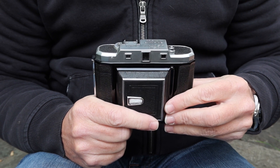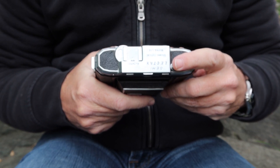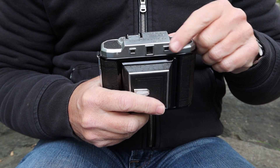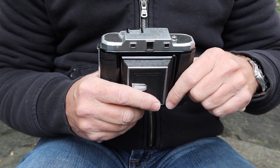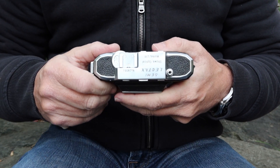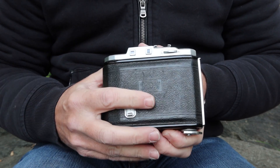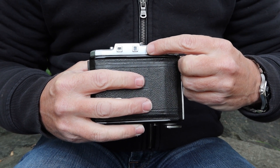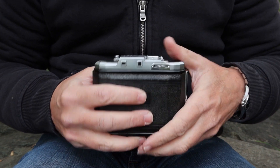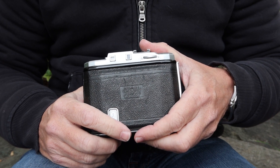Let's take a look at the features, functions, controls, and how to operate the Semi-LeoTax R. Starting at the top, the shutter release button is located on the left side — quite interesting. There's a shoe for mounting a flash gun, and a PC sync socket on the lens, so you can use a modern flash with a PC cord. There's also a numbered focusing scale in a window on top. The Semi-LeoTax R features a built-in rangefinder — you operate it by turning the dial until the split image lines up, then read the number shown in the window and use it to focus the lens. The rangefinder has a strong magnification for very accurate focus.